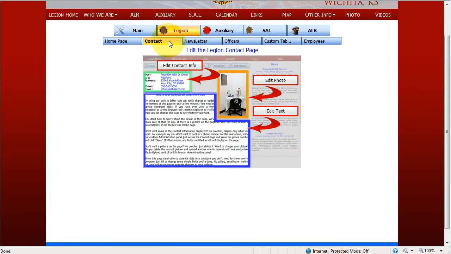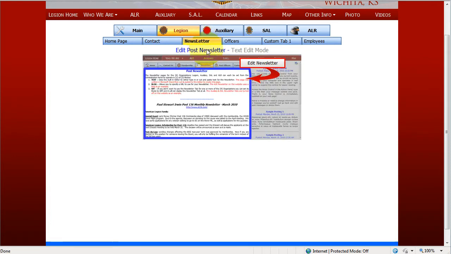The contact page contains your post information for the Legion. You can also add a small photo and text. The newsletter is running in an edit newsletter mode, text mode, because that's the way it was defined in the settings. We have a built-in text editor.